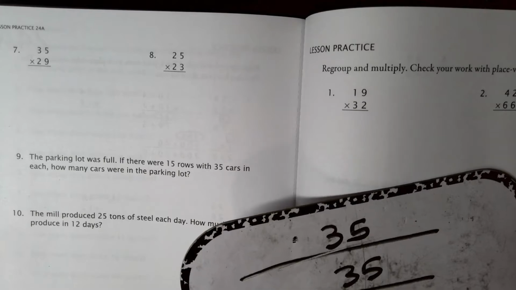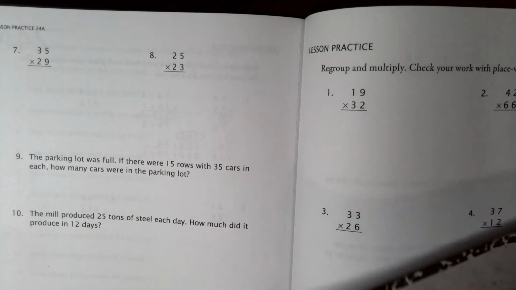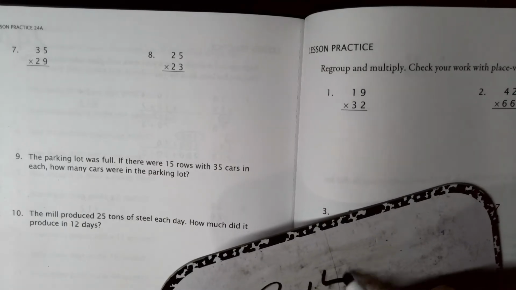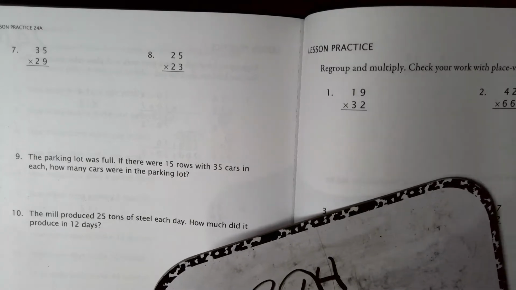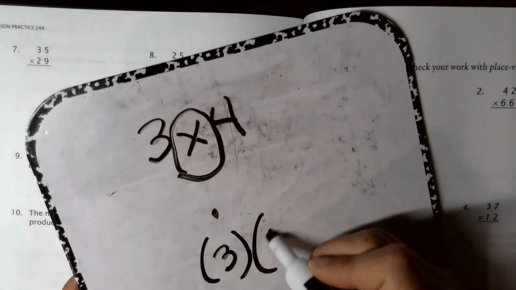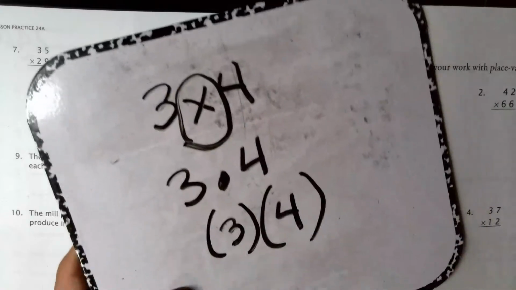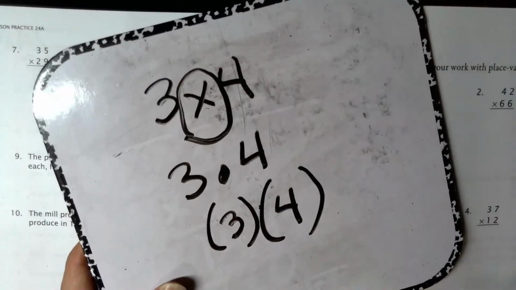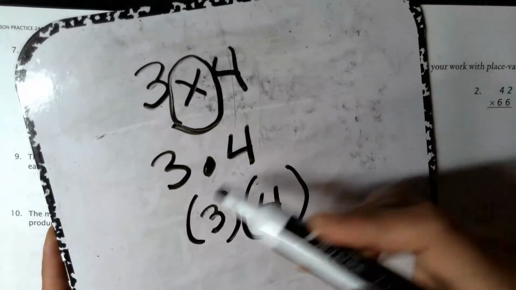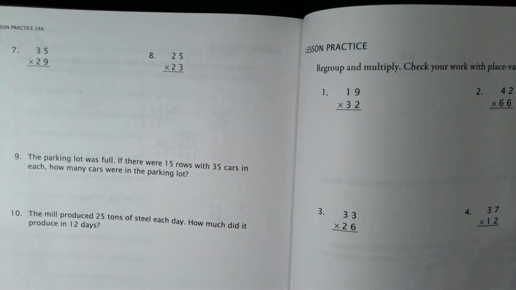Okay, so anytime that there's any kind of grouping going on, it's the same thing as multiplication, because remember at the beginning when we learned, okay, what is the same thing as 3 times 4? Anytime you see this multiplication sign, or this one, or parentheses, what does it mean? Multiplication means groups of. So you can just do 3 groups of 4 and you would get the same answer. Okay, so multiplication is grouping.